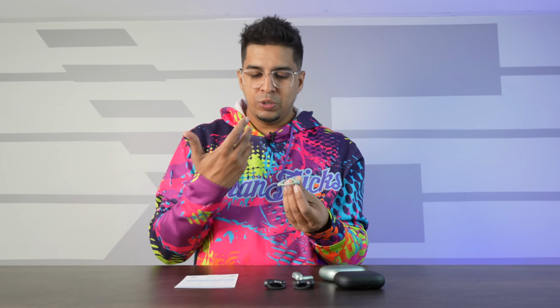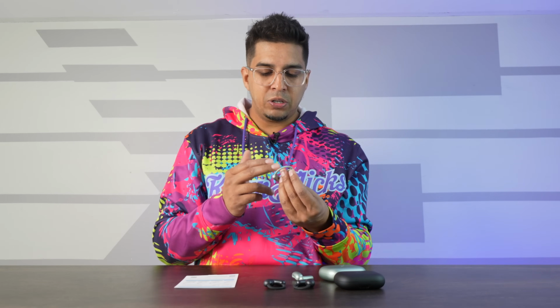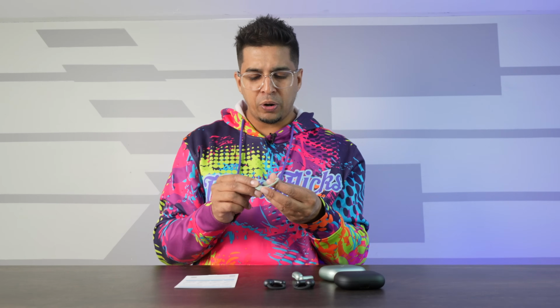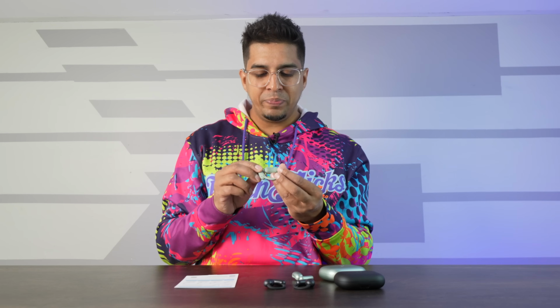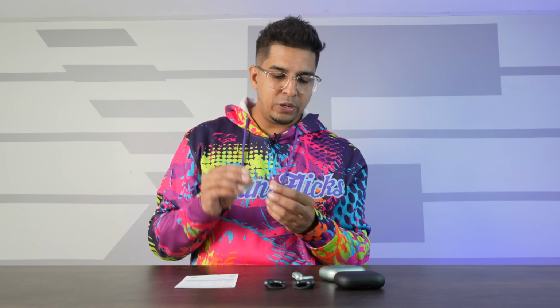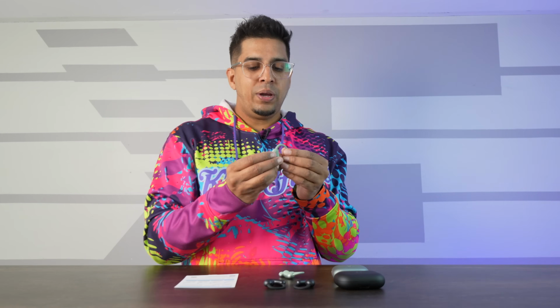And just looking at it, you can see you have these dual speakers right here. You can see there's almost like a charger port right over here with the rubber material as well. You have your microphone there and another microphone there, so there's 2 on one and 2 on the other, hence the 4. Now, to put it on, you have a click here that you can actually rotate.